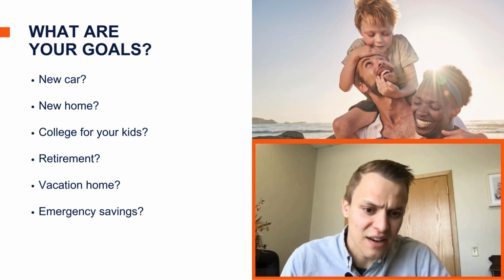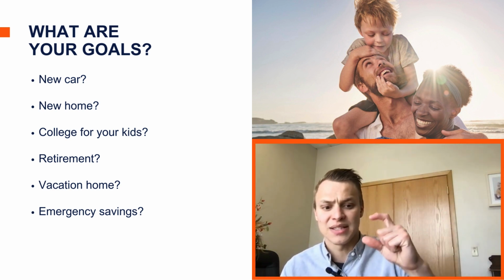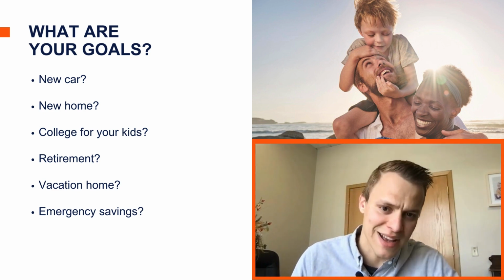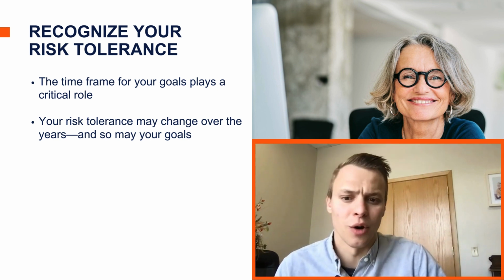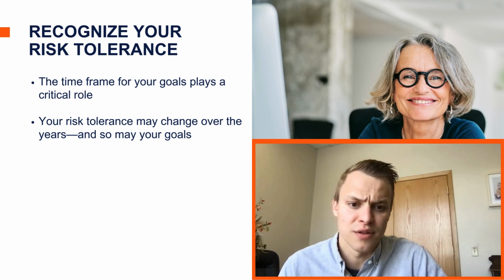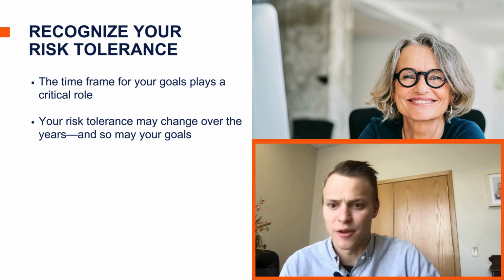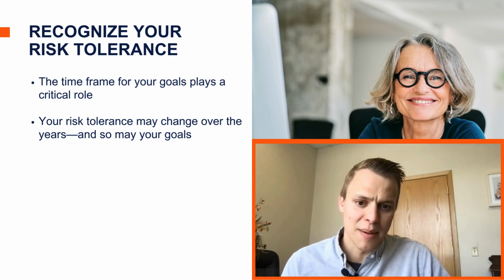And so after you've decided on your own goals, it's time to start creating and thinking about that timeline. And then in addition to that, how are you going to allocate your assets to achieve each goal? After you've established your goals, the next step is determining your personal tolerance for investment risk and how you can make it work within that timeline that you've created.